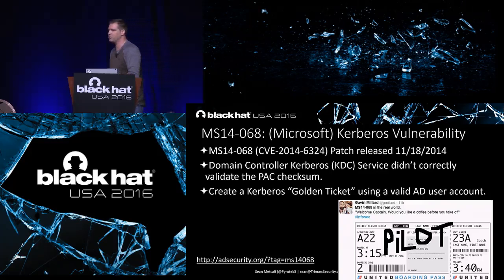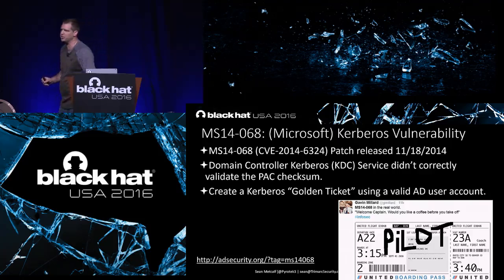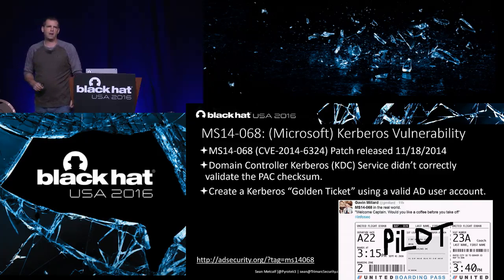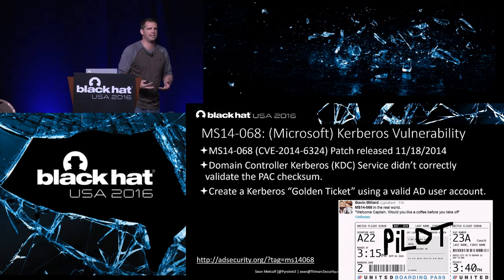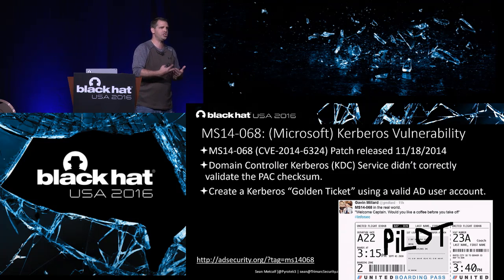But let's talk about MS15-068 for a minute. This has been out for almost 2 years, the patch for this major vulnerability with Microsoft Kerberos. But I still find organizations that are not patched with this. This is a big deal because the domain controller does not properly validate the PAC checksum, which means a regular user could change their Kerberos ticket to say they're a domain admin.